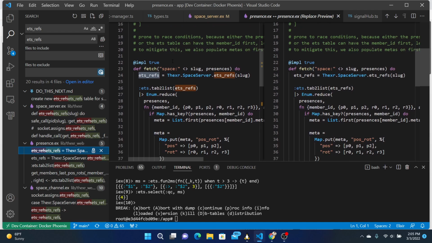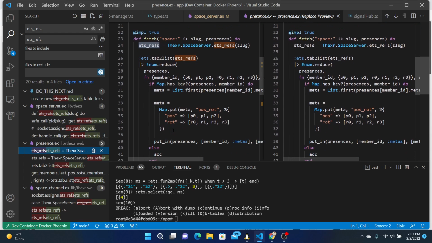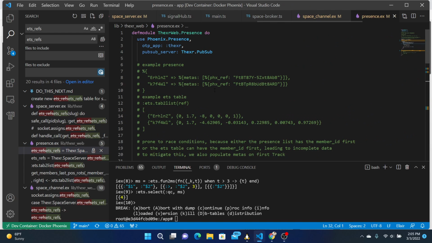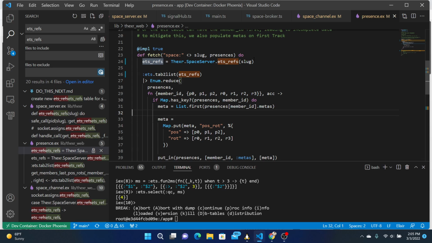When you fetch a space's presence, we'll want to get both things. So what happens here? You get a reference. So this is two things now. So one is member movements, and member states.